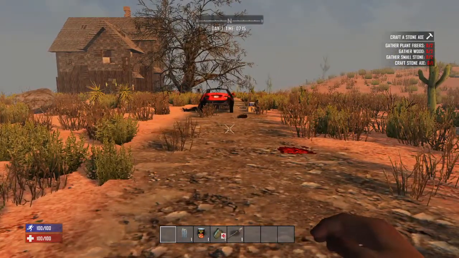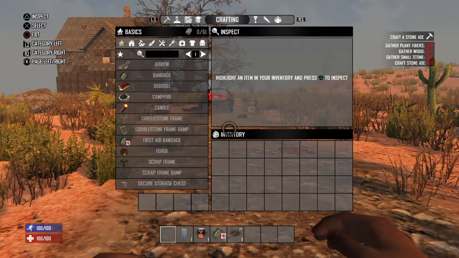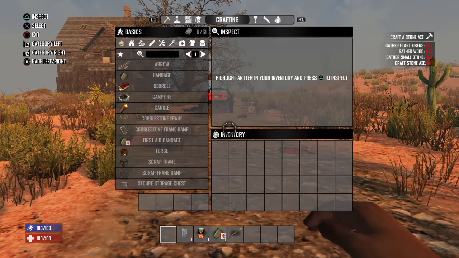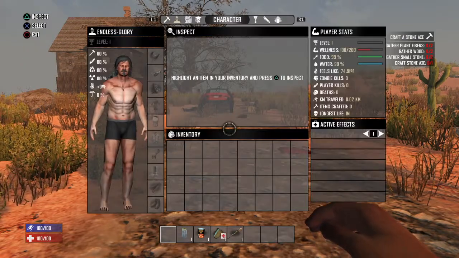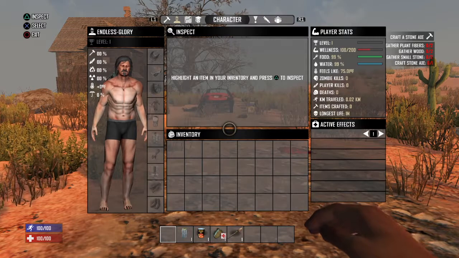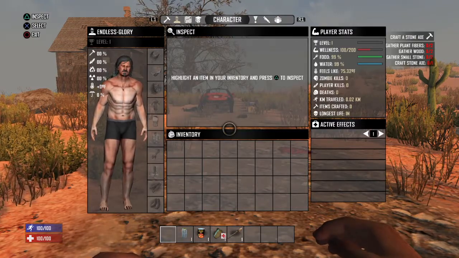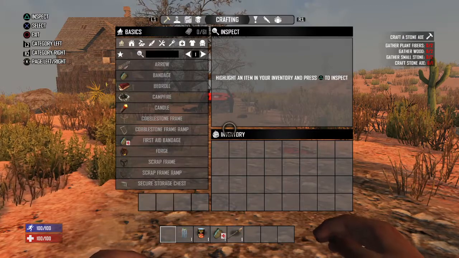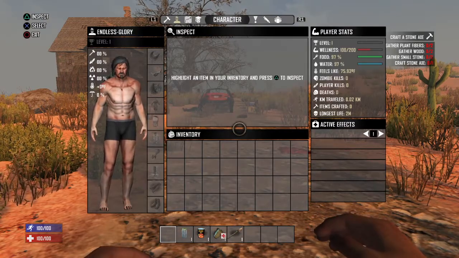Pressing square opens the inventory. The shoulder buttons L1 and R1 allow us to navigate between the different categories. This is our inventory. This is what we look like. Anyway, when I pressed the R1 button, it went to the character. So this is the crafting screen rather, and it got our inventory too. So that's our character, and in the upper right-hand corner, we see all the things.